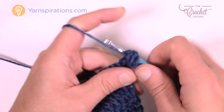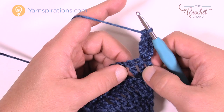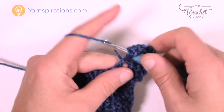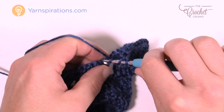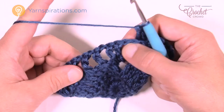Now we have to fill in the spaces. Watch the chain one spaces — remember the first three have no chain one spaces, then it starts. The first two are one treble each. Then you fill in chain one spaces, then a treble, then the next chain one space, and so forth — you're just filling in the stitches as you go across. At the point, put in two trebles, chain two, two trebles, then move down and fill them all in including the chain one spaces to the very end.